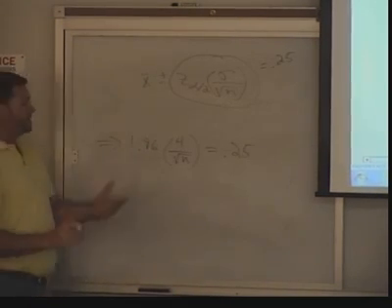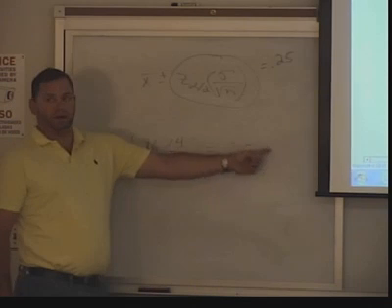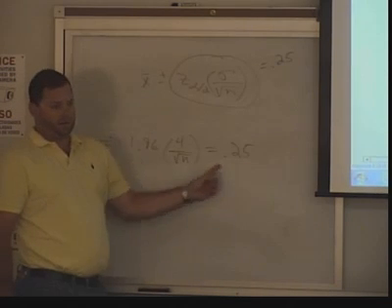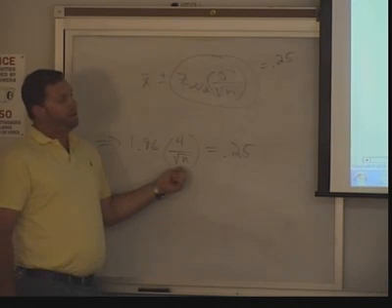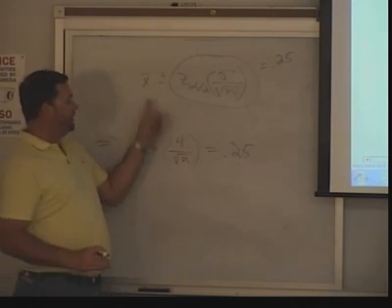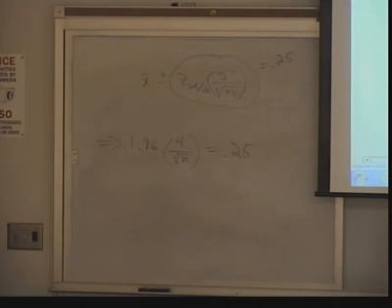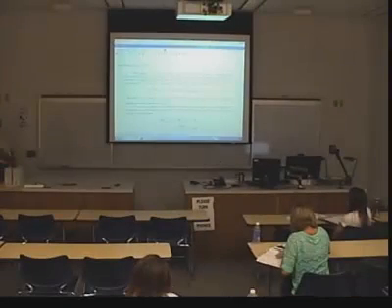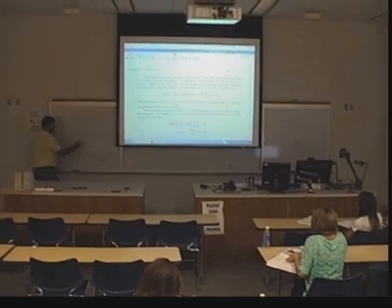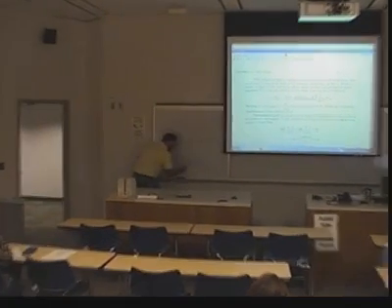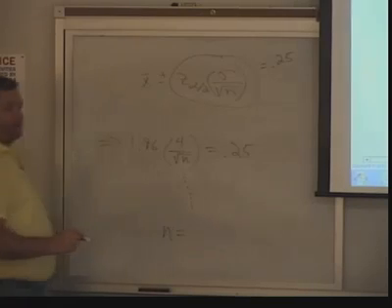Really, I could find this n value for any sample error. I could plug in just about any number right here. But the smaller this number is, the bigger n gets. The closer we pinpoint the actual mean, the bigger n gets. So how do I solve that equation? What should I do first? What do you guys think? I need to get n all by itself. I need to do a bunch of operations so that I get n equals something.